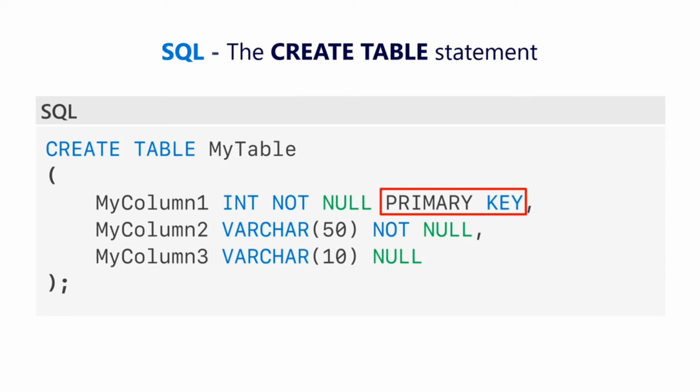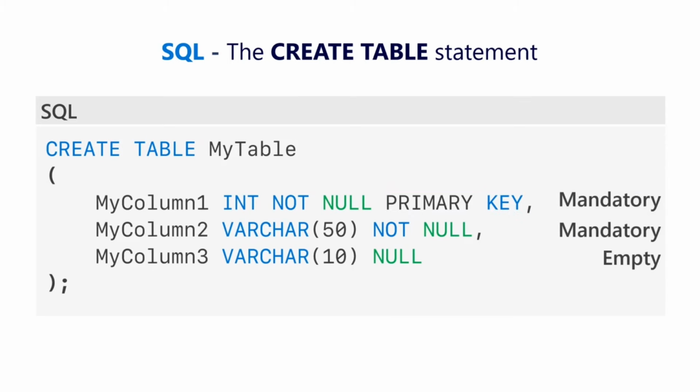Each table should always have a primary key, although SQL doesn't enforce this rule. It's important to note that columns marked as not null are referred to as mandatory columns. If you omit the not null clause, you can create rows that do not contain any value in the column. An empty column in a row is said to have a null value.